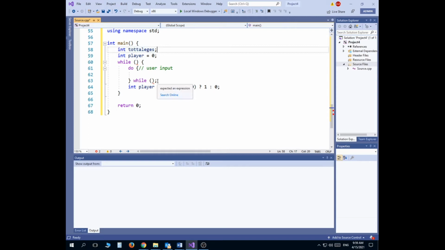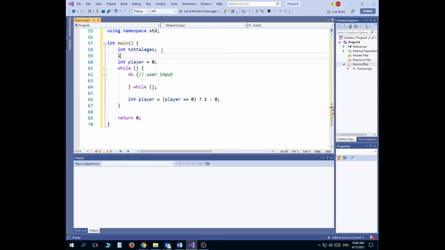Okay, so let's say the user entered a right value, a correct value, then you're going to come here and update the number of eggs. So he entered a value that's acceptable, and you change the total of eggs. Going to be total eggs. Oh, that basically means here I need to actually have another integer. I will just say player input, for example. And this is where you're going to ask the user to enter some values, and then you're going to subtract this player input from the total number of eggs and update the total number of eggs in this area.